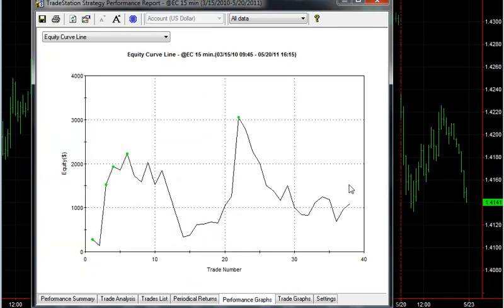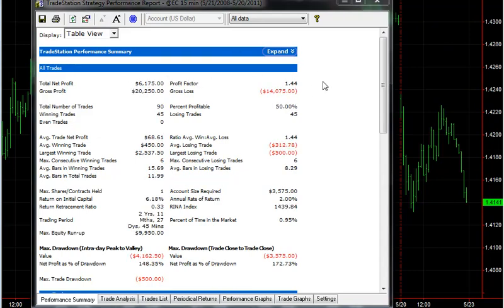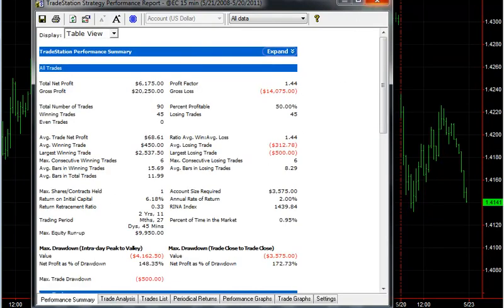The euro's been in an uptrend, not many trades. Take a look over a longer period, like 3 years. I'm going to change the time frame to 3 years and show you the results for the short signal on this. So going back a few years to generate more trades, there's only 90 trades on the short signal, and the equity curve, pretty good equity curve, not great, but there's just not a lot of frequency in this strategy.